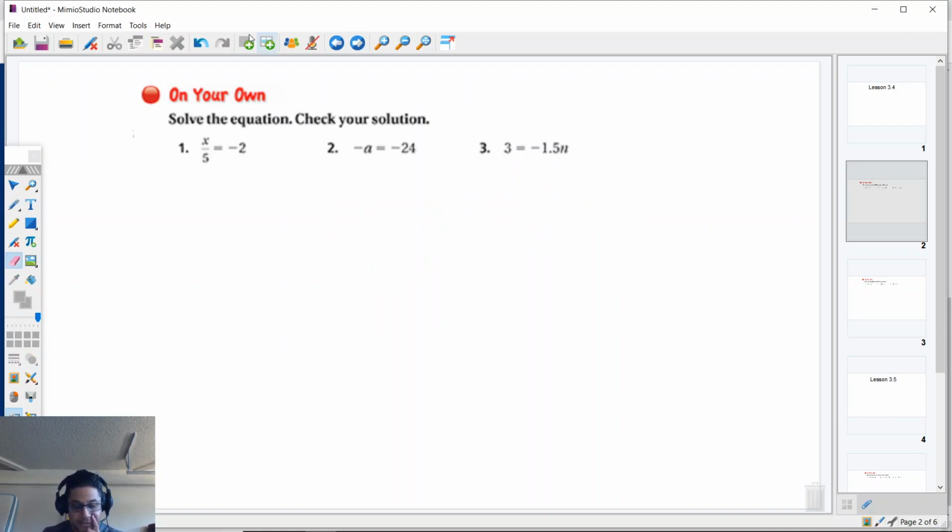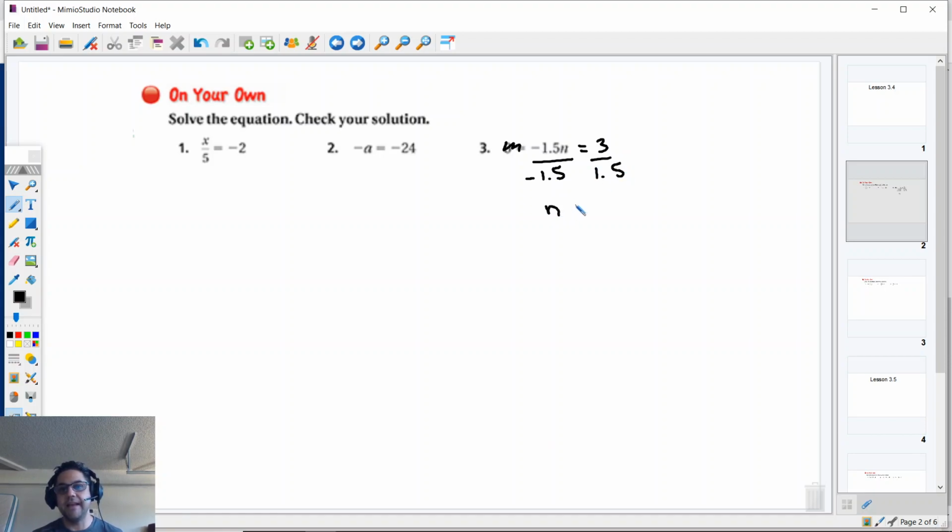All right, number 3. That's what I was suggesting you do, and this is what I asked my 8th graders to do, even my personal 8th grader here at home. I tell him, if you have your number on the left, let's go ahead and move it to the right, and then we lightly cross that off. That just looks a little bit easier for students when it's presented this way because it's consistent, and we also want to see the variable on the left side for our answer. That's really the high school thing to do as well. It just makes it a little bit easier for us to read. Divide by negative 1.5.